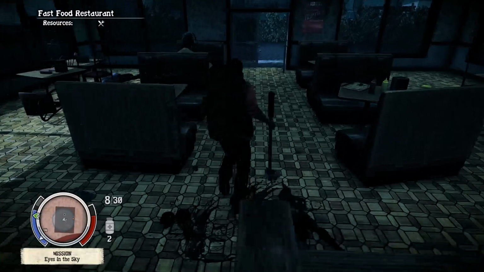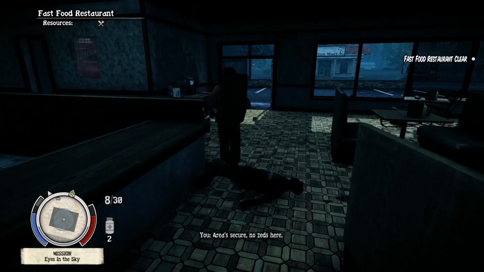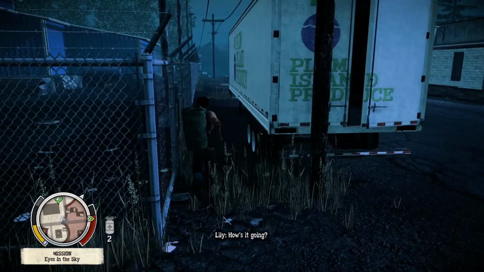Something's still moving around in here. It's outside, Mark. Oh, okay. Alright, let's go. No Zeds here. So we left one stack of food in there. We're at 55 right now. We can get all the way up to 80. I'm almost there.